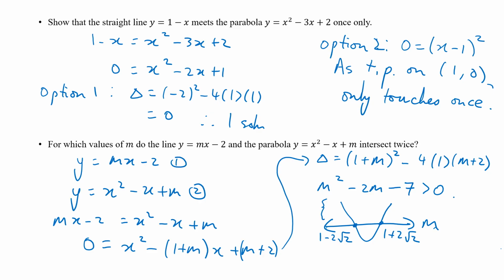So, what do we need it to do then? Yep. What's the first bit? To the left or to the right? Of the first one, which is 1 minus 2 root 2. To the left, point your arrow to the left. And the other one? Point it to the right. And then that's your work for today.